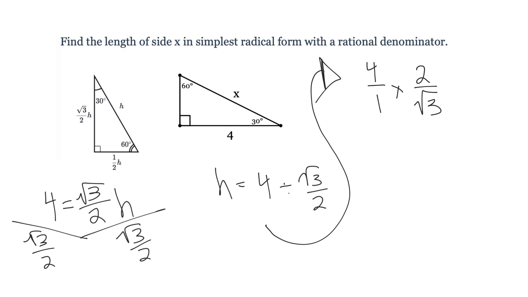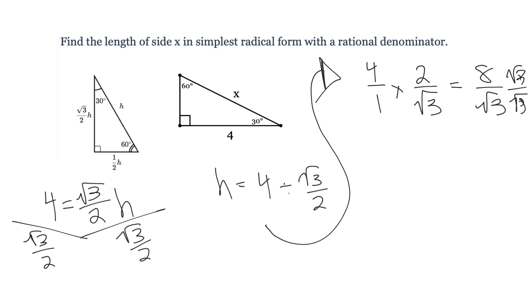All right, then I'm going to multiply top times top. That's going to equal 8. And bottom times bottom, that's going to equal the square root of 3. Now, we would be done if mathematicians weren't so picky, but we're not allowed to leave this answer like this because it has a square root on the bottom, which is apparently illegal in math. So to get rid of that square root on the bottom, we have to multiply square root of 3 on the top and square root of 3 on the bottom. Oh dear.